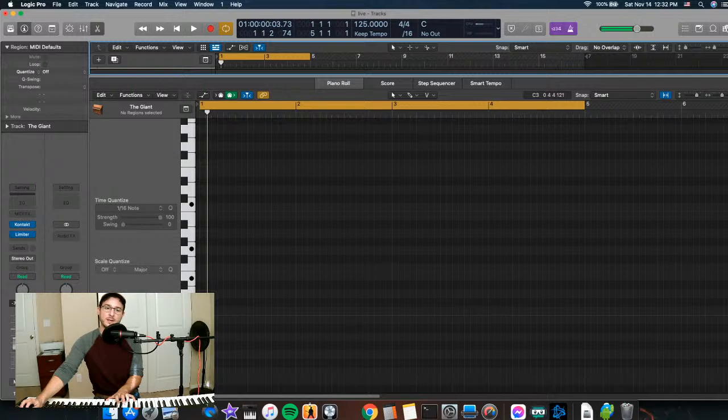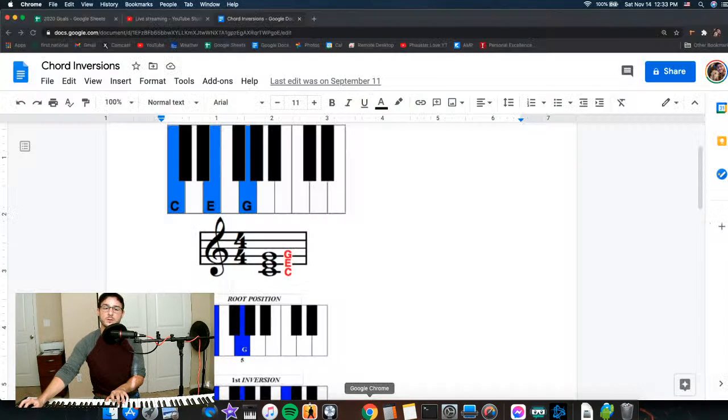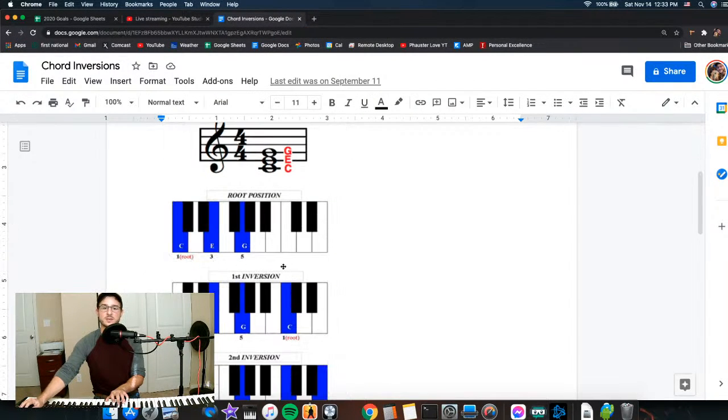But now I have 2 Cs. I don't really need the bottom one anymore. So I can play those 3 instead. And now I just change the order of the notes in the C chord. You have an E, you have a G, you have a C. The C went to the top. This is called the first inversion, right? We inverted the chord one time. First inversion. Now you can see the tonic note lives on top.